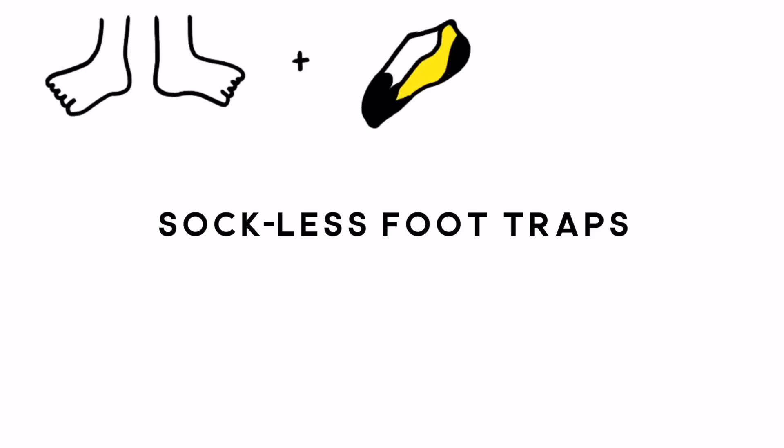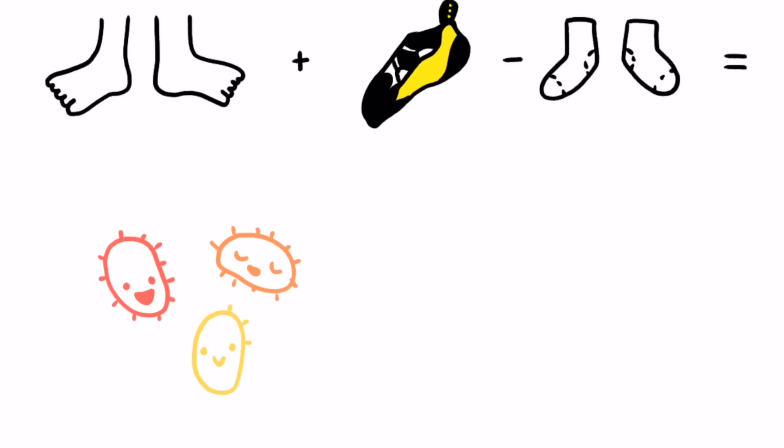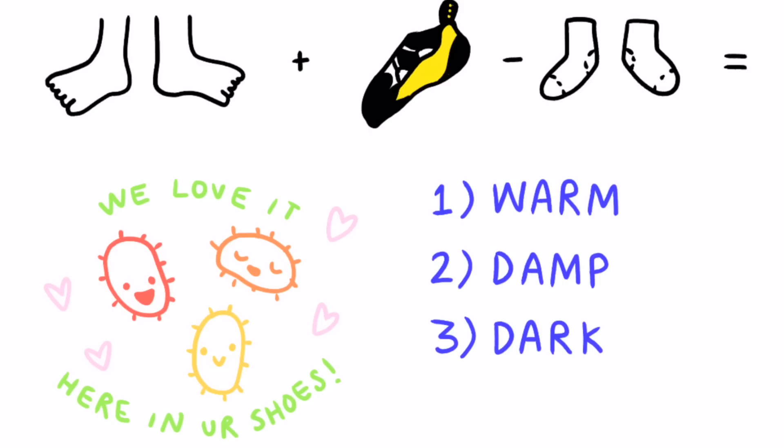Remembering to take care of your shoes in the first place might seem like a drag, but in reality it's the cheapest option. The main philosophy here is preventing — fostering an environment that bacteria can thrive in. When you're getting sweaty and your sockless foot traps moisture, you create a paradise for bacteria that feast on whatever you're leaving behind in your shoes. These bacteria are responsible for creating odors and thrive in environments that are warm, damp, and dark.